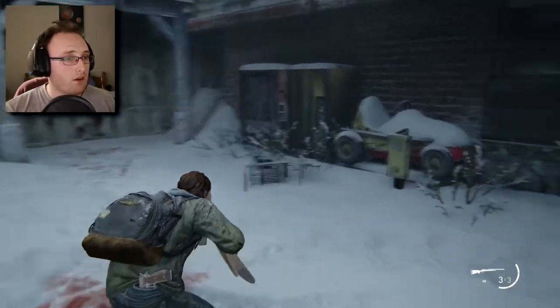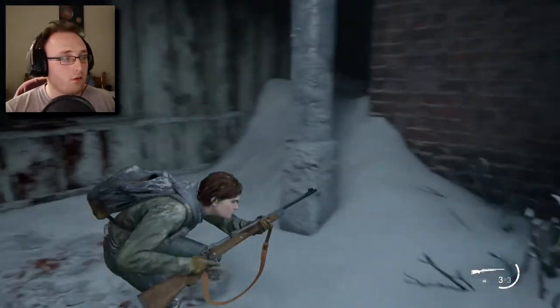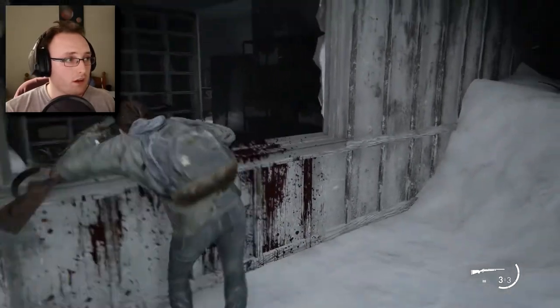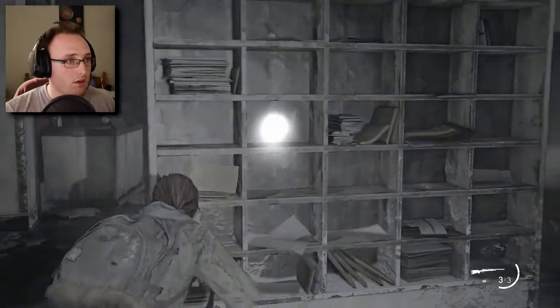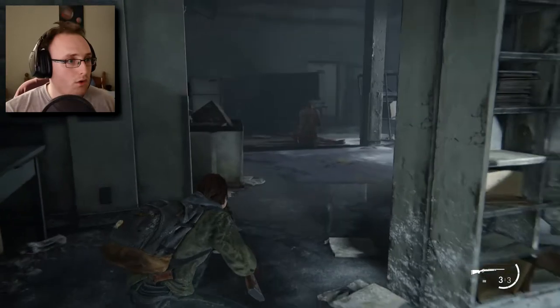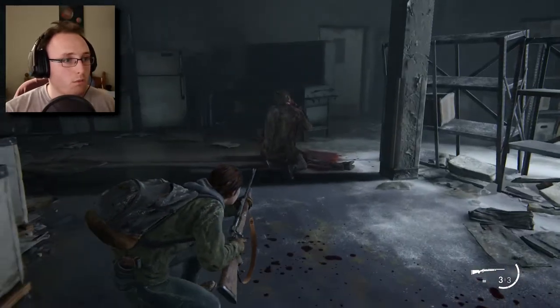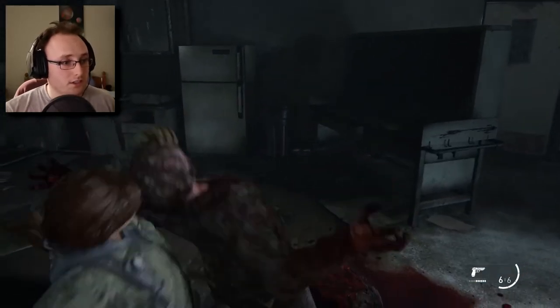Shit. I hear some inside. Yeah, probably a lot of runners. How do we get in there? More importantly, how do we get in there? This way. Dina, this way. Runner. Okay. This is gonna be easy. Come here.